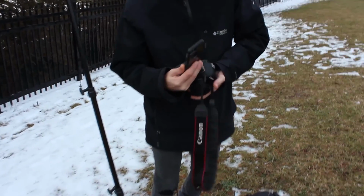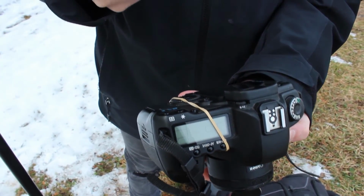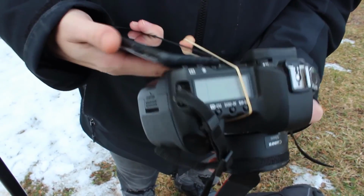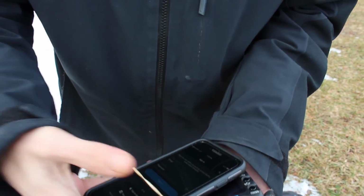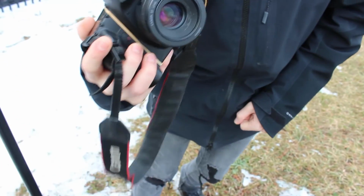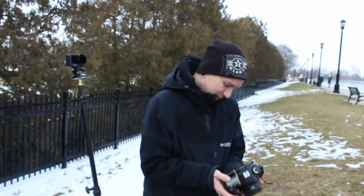So what I've decided to do is I've taken these elastics and I'm gonna slide my phone through these elastics. So that I can hold the phone there and trigger the camera from my phone while it looks like I'm only holding my Canon. So that's the plan. Hopefully it works. We'll see.